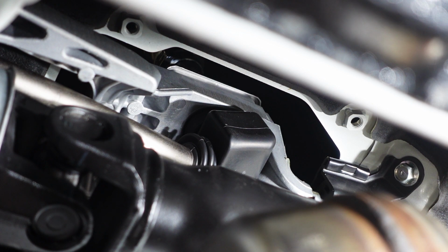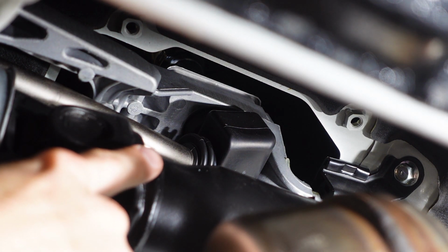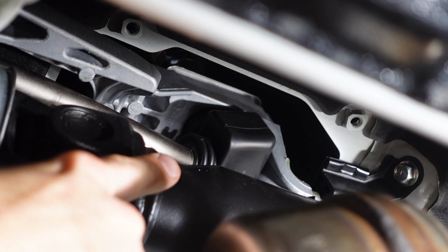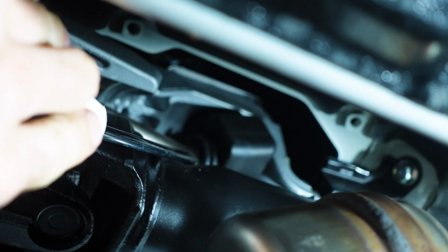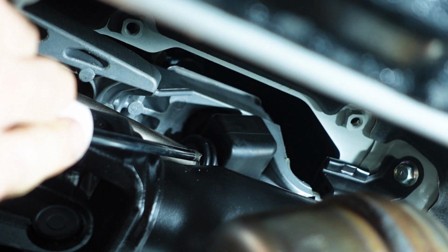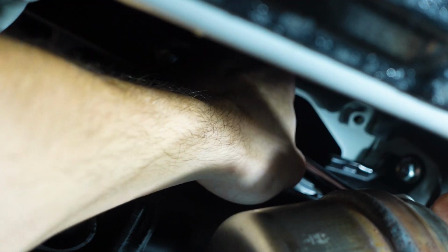So now hopefully you guys can see this right above your factory resonator on your factory overpipe, and above your drive shaft you're going to see your shifter right there. That little black rubber boot, we're going to go ahead and pull that off. I'm going to essentially lift up on the boot and then stick my flat head under it and use that to kind of pry it off.